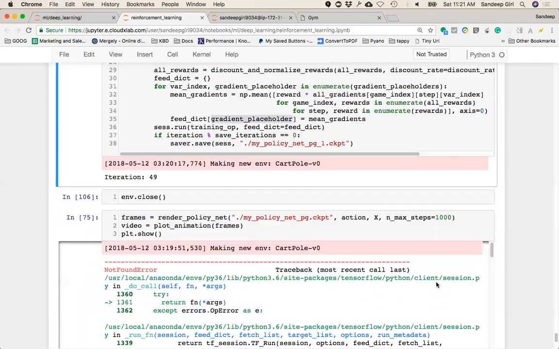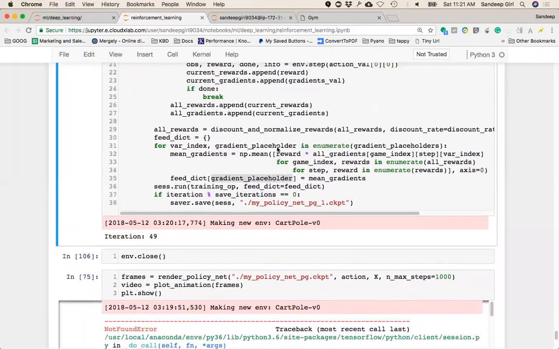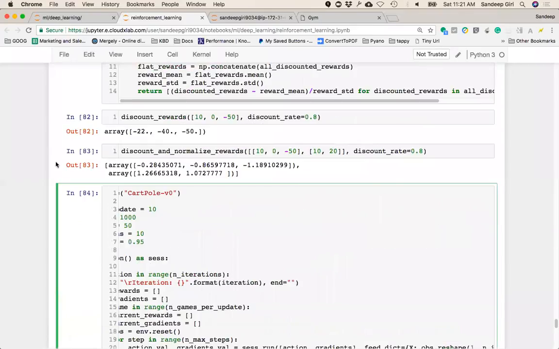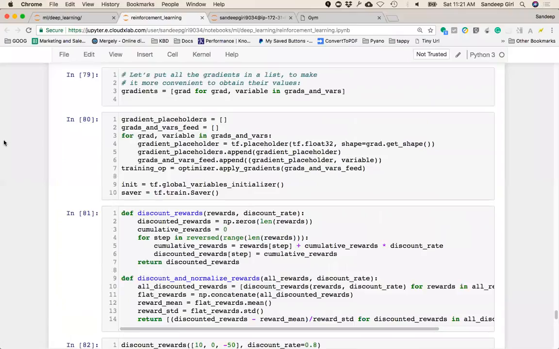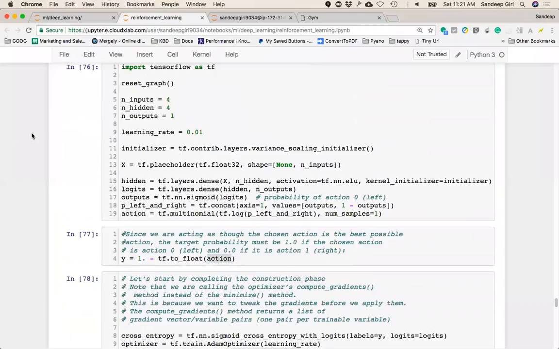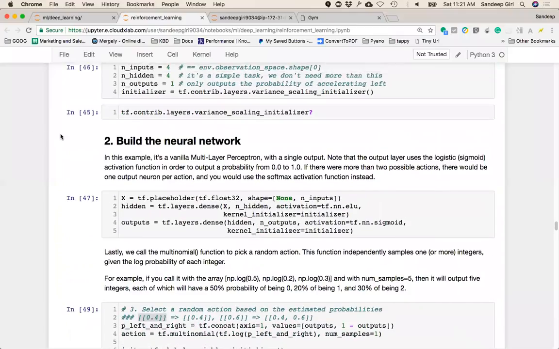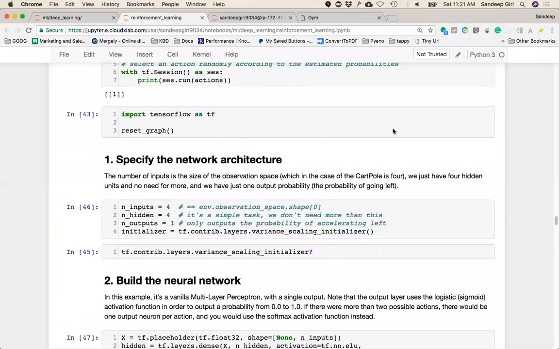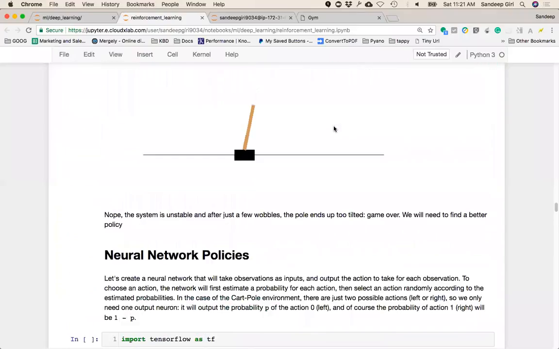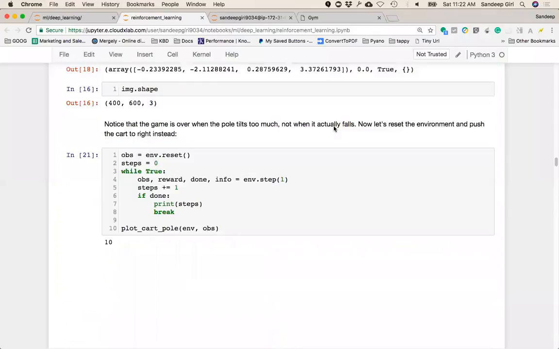A question from Kamal is, what is the reward here? You can see this is the reward here. In the pole, if you look, let's go up. The reward here is basically the total number of steps you have successfully completed so far. Let's just see what is the reward. What is the second variable that we get?